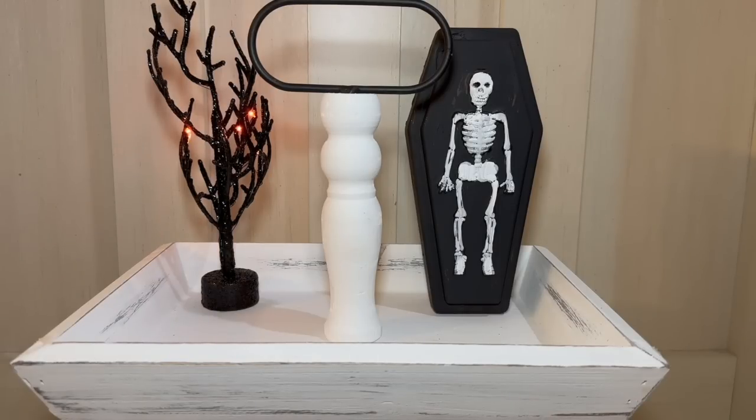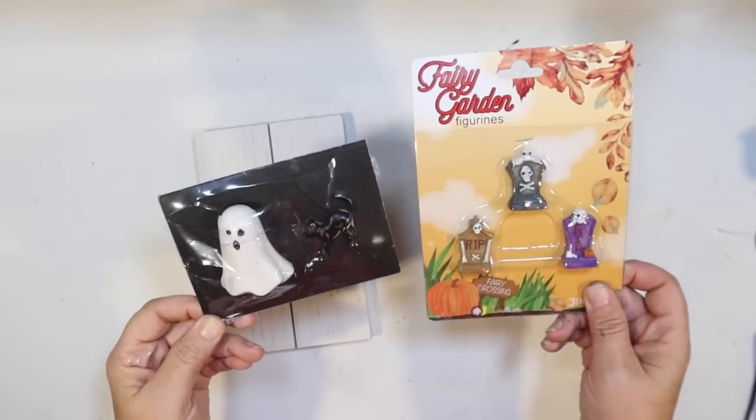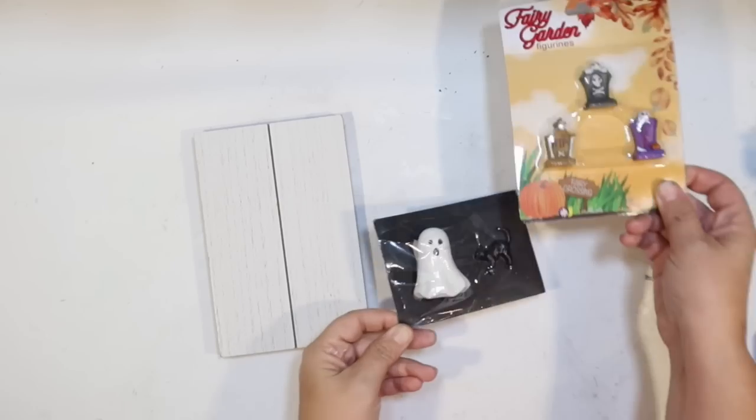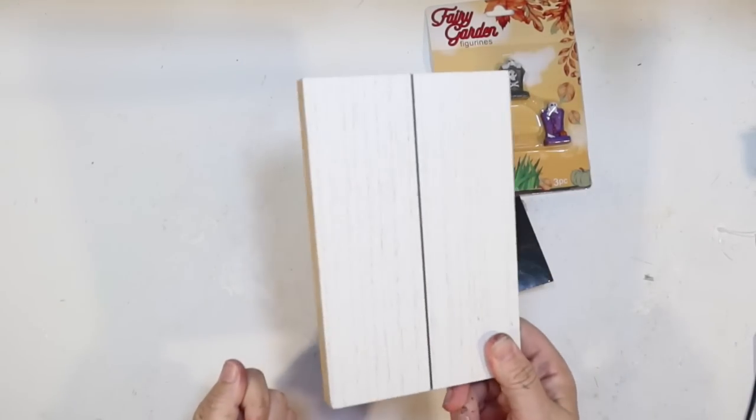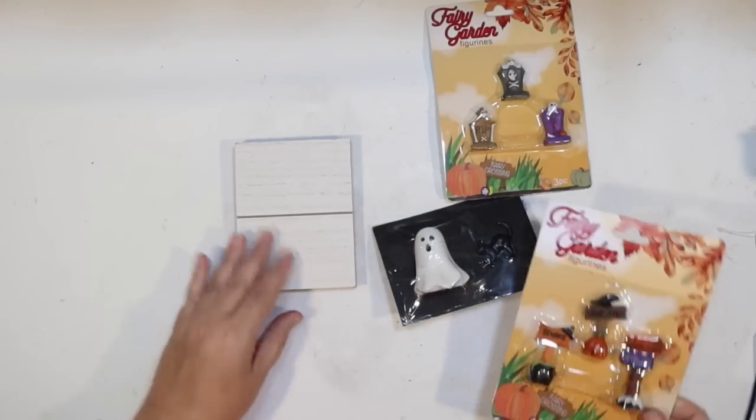Now to keep filling up the tier tray, I want to do some smaller items, and look, I finally found fairy garden items from the Halloween section at Dollar Tree. And then I'm going to kind of raise it up so you can see them because they're really tiny. With one of these Dollar Tree signs, I'm just going to cut in half.